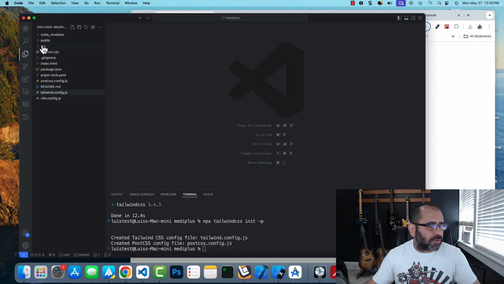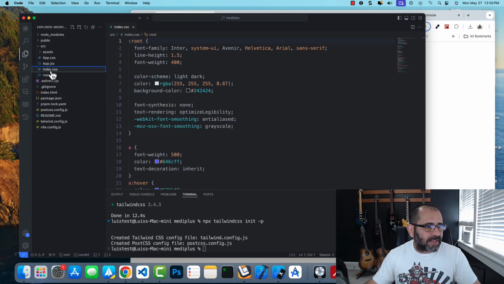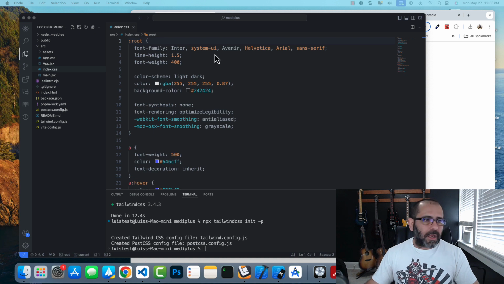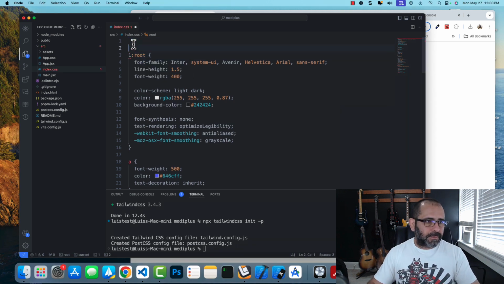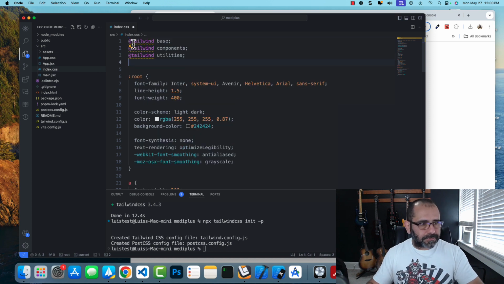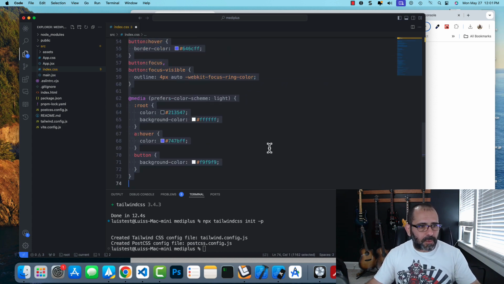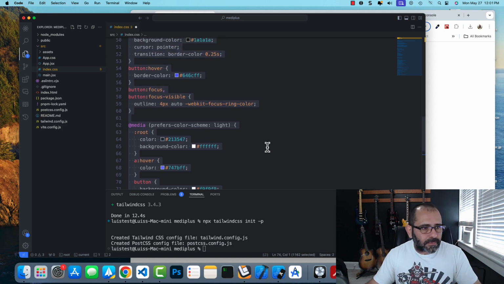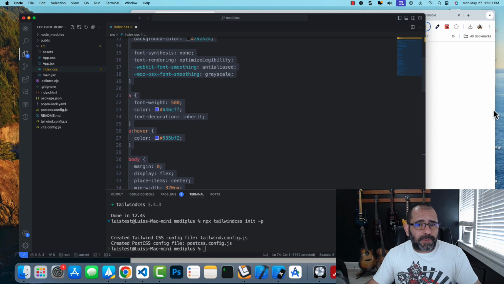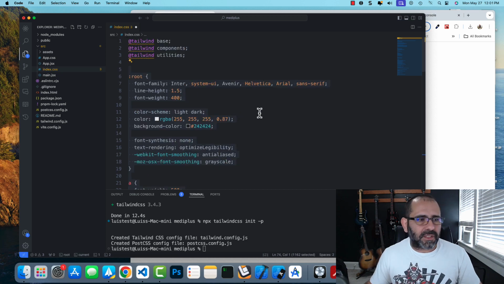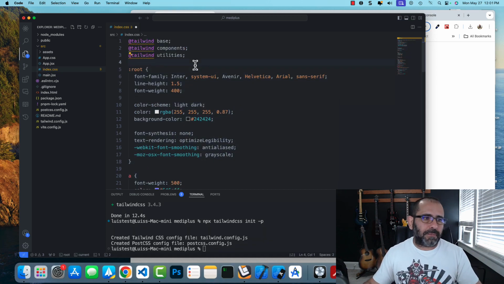We're going to go to the source folder and pick index.css, because that is the main CSS file where things are going to be kept as far as CSS goes. I'm going to go at the very top, and I'm going to add Tailwind base, Tailwind components, and Tailwind utilities. Everything down here you possibly won't need. We're going to get rid of this eventually, but let's keep it for now because that's what's keeping this looking like this. If we get rid of it, it's just going to end up as a really messed up screen, so it's not bothering me right now. I'll keep it there for the time being, and eventually we'll get rid of it.